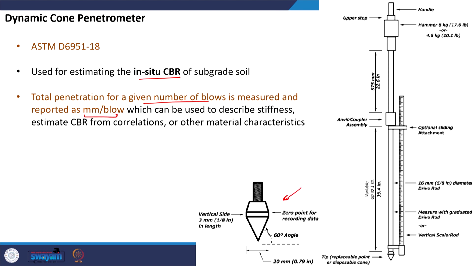We have a standard cone attached to the lower part of the penetrometer, which is basically a vertical rod. On the lower part we have the cone attached — this cone is very specific; we usually take the cone having an angle of 60 degrees. You can see the other dimensions of the standard cone. There is also a sliding attachment to hold the load which we will be using for the penetration.